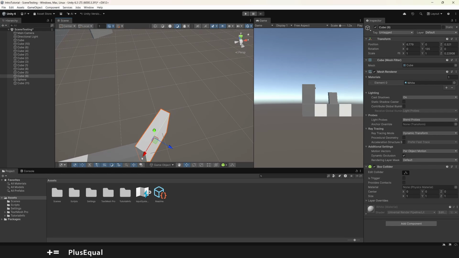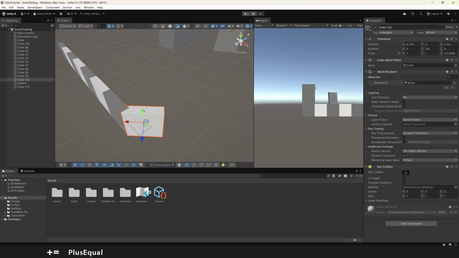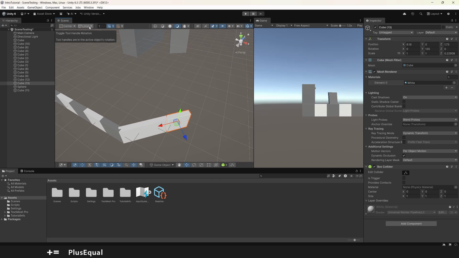So my x-axis is aligned with my object. Let's Ctrl D, and now we can select this x-axis and push it only just like that. And that way we'll know that it is aligned. If you want to do it perfectly, you need to use the grid that I told you about in the previous tutorial, but that's not the most important topic here because we already covered that previously. Now we just wanted to talk about this align and the difference between local and global.